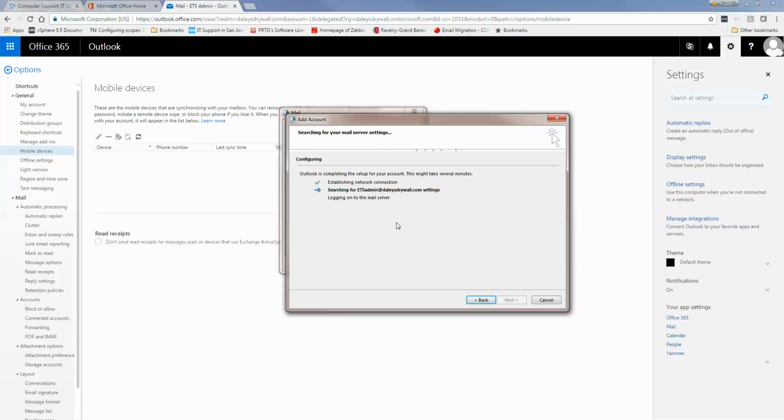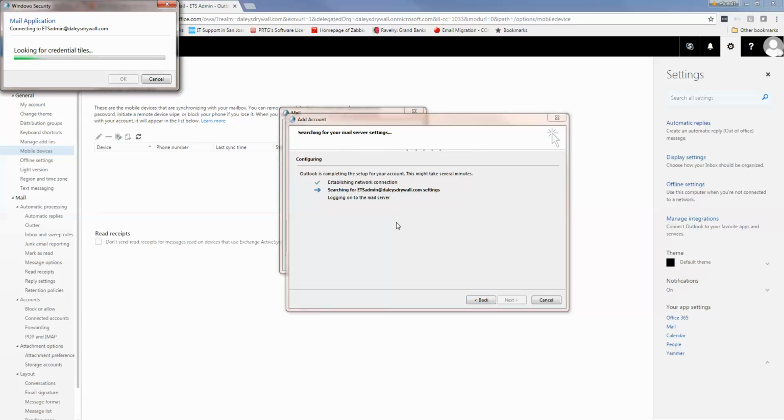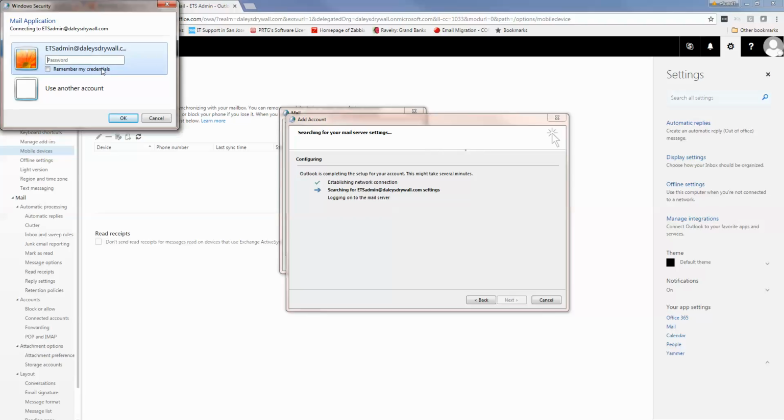It's going to search for the mail server settings, and it's going to use a DNS record based on Autodiscover. It found it. Now it wants me to verify my username and password again.